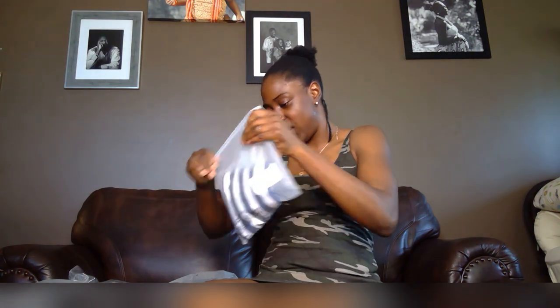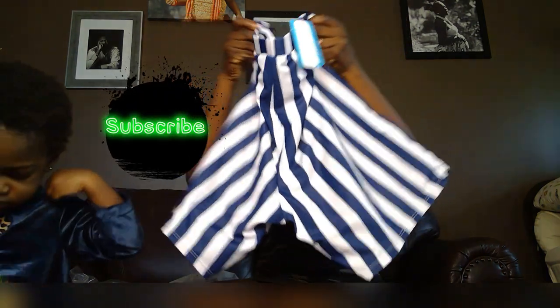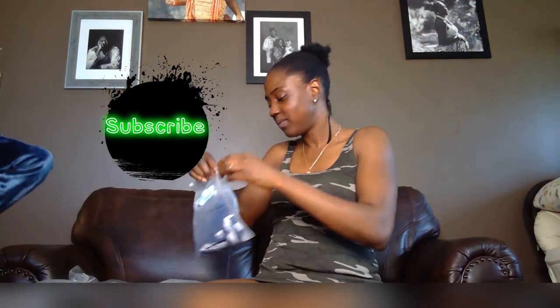And then the third one, hers actually came in already, but I don't know where it is. But yeah, this is my husband's own. You see, for him I got medium for every size. And do you see this one? It's still by the same company too, but this medium is not as big as the other ones. The other ones were bigger than this, which is why I don't get it. Well, I guess it's because of the style. I don't know. It shouldn't be, but yeah.